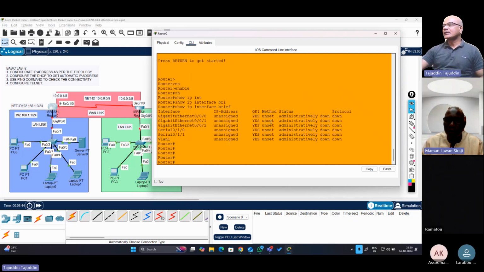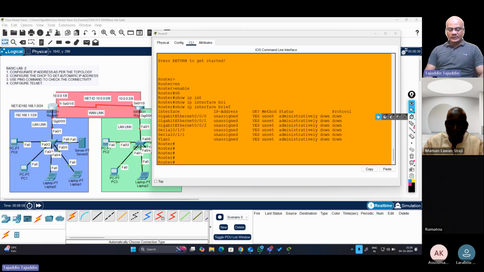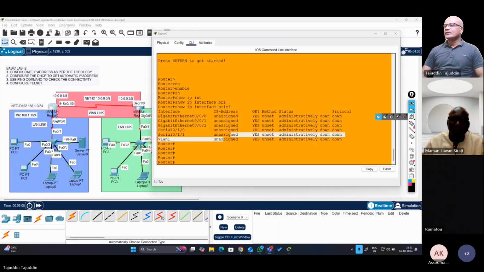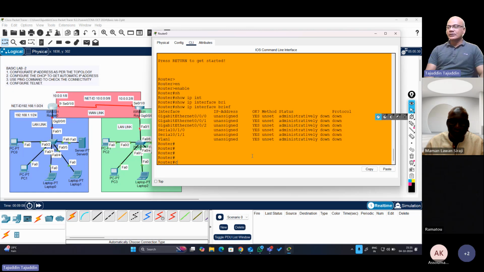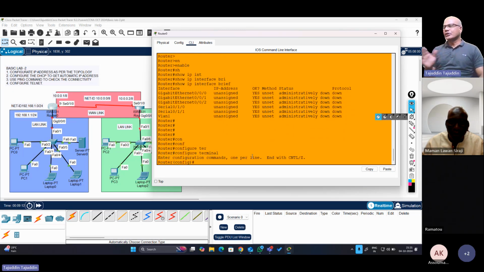Fine. So first thing to understand is that we have to give the IP address for this interface. As you can see, we have connected gigabit to your switch. This is your LAN, where you can connect your switch. First thing is we should give the IP address for that. So go to configuration terminal. Just enter into your configuration terminal: configure terminal or config t. We can give the short form also. No issues.